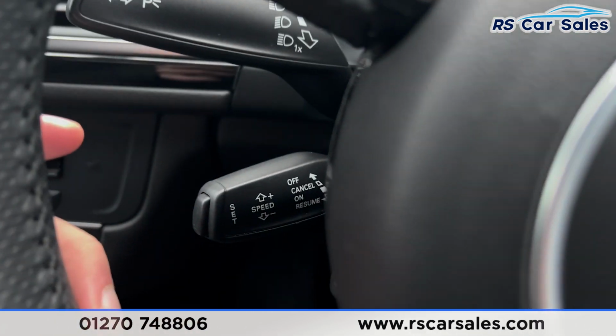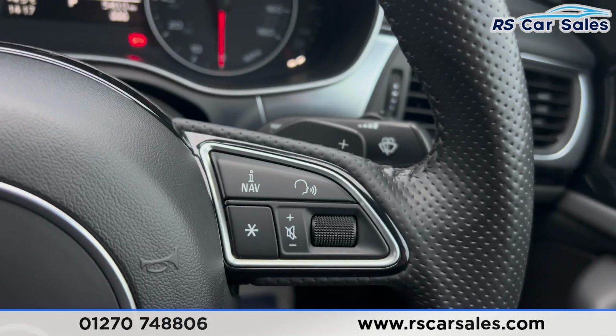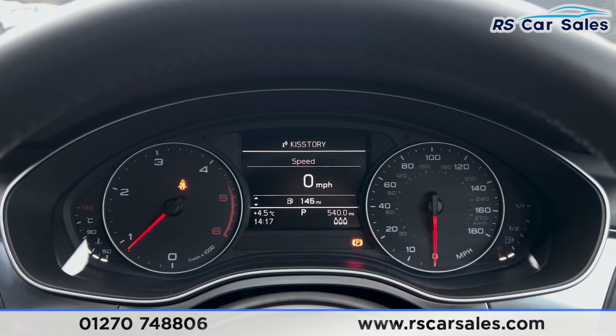In front of us we do have the speedometer and the cruise control on that stalk there. Paddle shifters either side of the steering wheel. Dashboard free from any warning lights. We also have the digital speedometer in the centre.